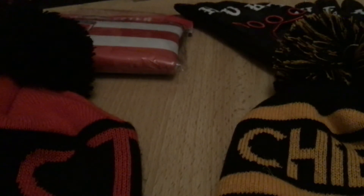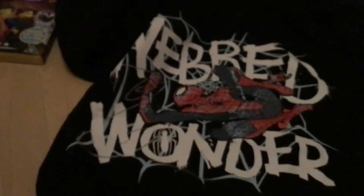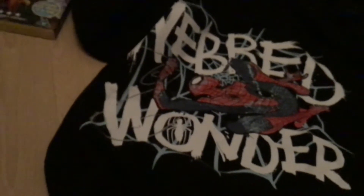Moving on to the other side of this hoodie — it's a really, really cool hoodie. It's got this on the back. I have worn this today. It's the design on the back — if you want to pause the video, just have a look at that. Yeah, that's the design on the back.